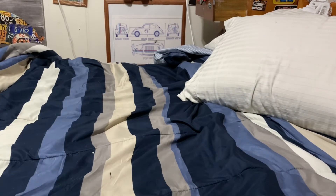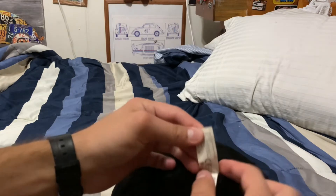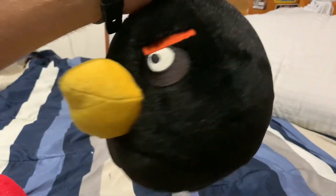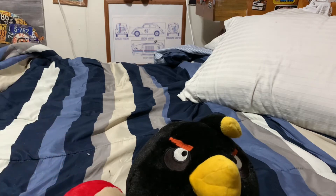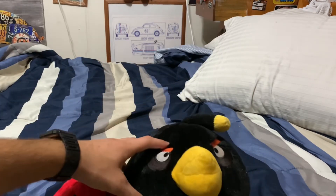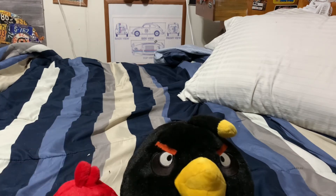The next booth had a whole bunch of stuffed animals, and in a bin of miscellaneous ones I found this big Bomb Bird — he's in insanely good shape for being about 12 years old. At the very bottom I also found a Red Bird, each for a dollar. Angry Birds merch, especially the original first-gen line, is getting really hard to find, so I'm just trying to get as much as I can.